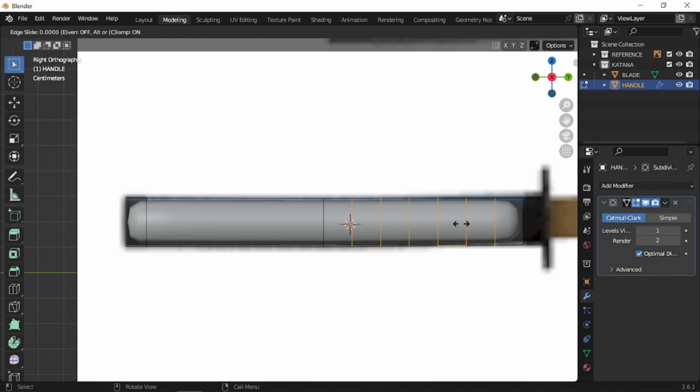Now go back to edit mode by pressing Tab and add a loop cut to the plane by pressing Ctrl-R.